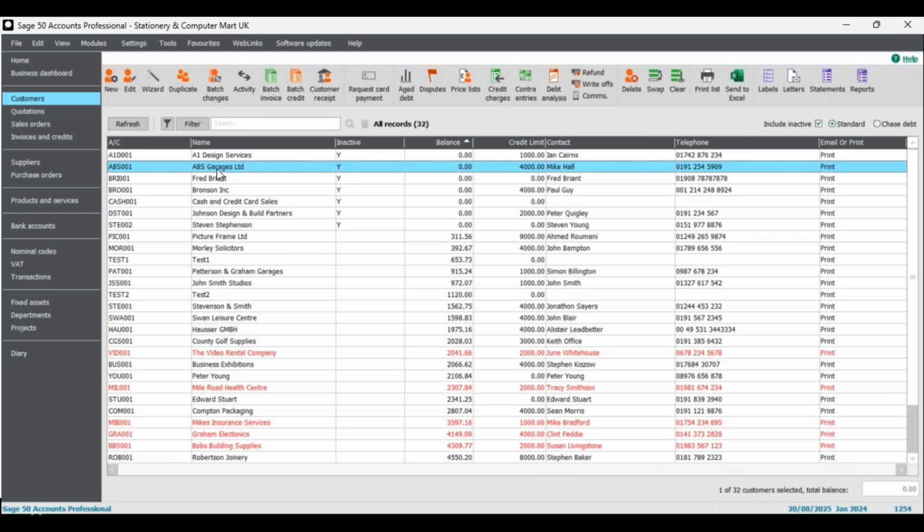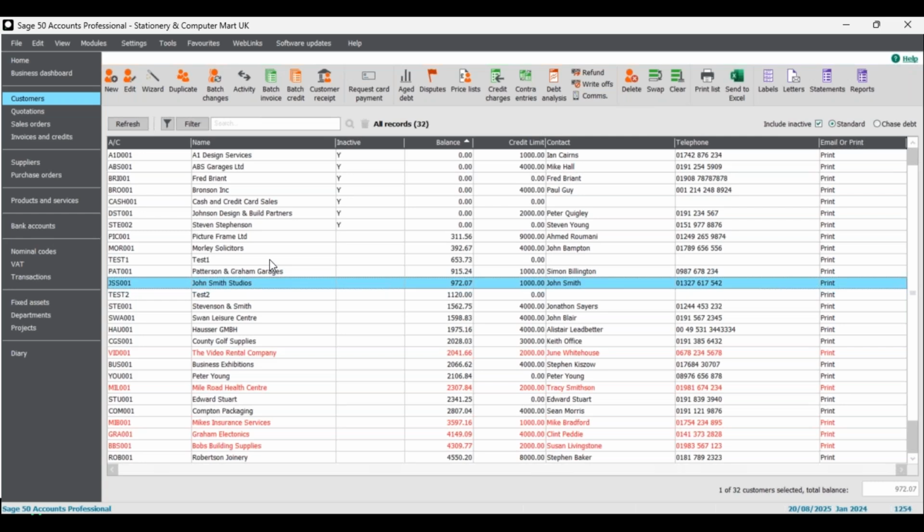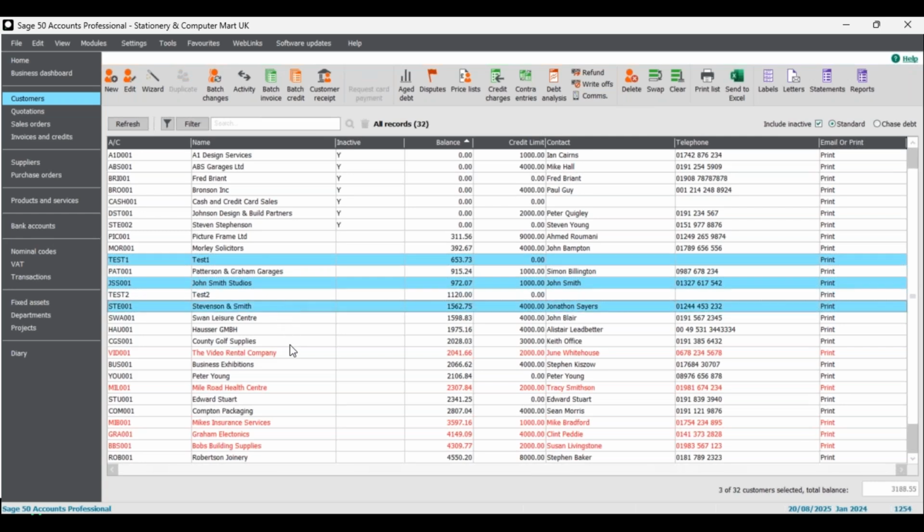A brilliant question came in from May just now saying, when you highlight or choose the customer, you can just click away. I can't click continuously. Please advise. Now that is all down to an environmental setup that you have within the program itself. So we have Windows select mode, or we have Sage selection. With Sage selection, I can click on multiple records at once and they will stay highlighted.